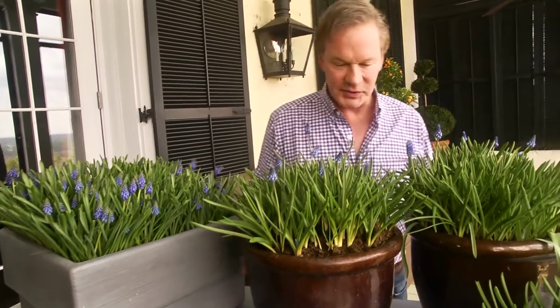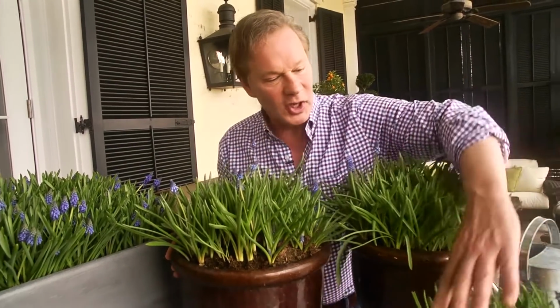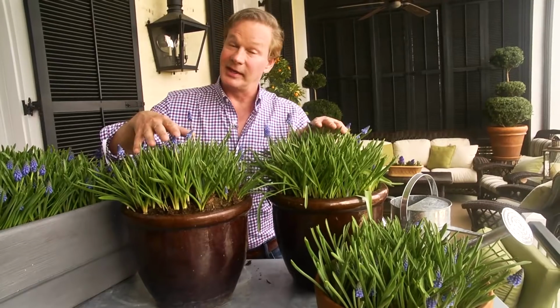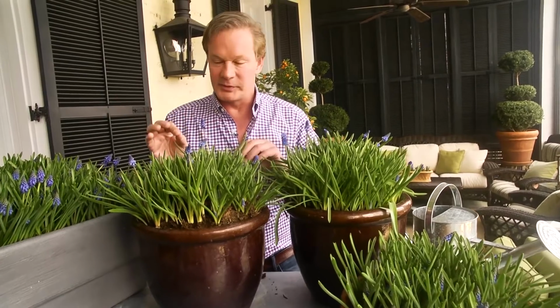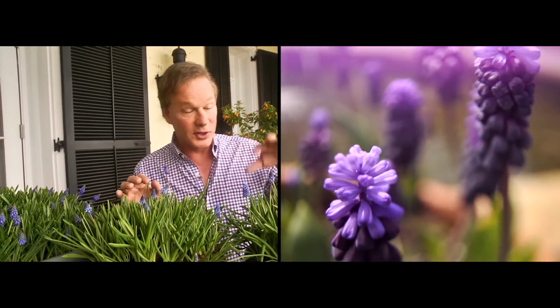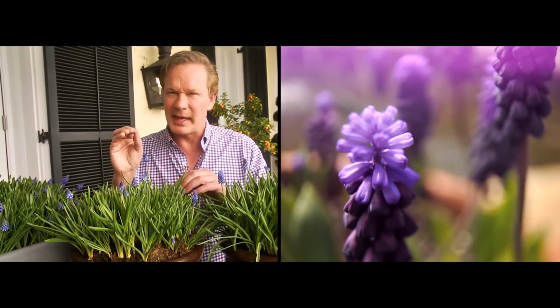You can see I've got these double sort of tobacco colored pots with them in it. And look at this low terracotta pot. Here I used 25 bulbs. In each of these, I planted 35. Small bulbs, big impact when you plant them in mass like this. Now, if you get into growing some muscari or grape hyacinths, they also come in different colors. Some are darker purple. There's one that's a pale, pale blue, which is very nice, and even a white one.